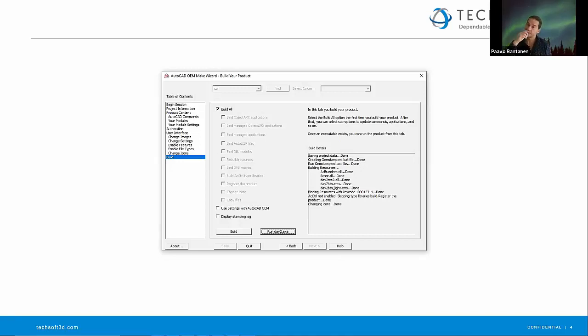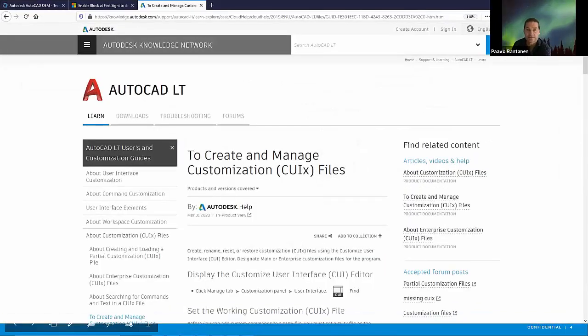Historically, when the CUI file, like it was called in the beginning when it was introduced, was very, very complicated. It was a disaster, to be honest, and I do suspect that somebody at Autodesk got fired after coming up with that tool. But nowadays it did get better. It does actually work, and there are resources in the knowledge base.